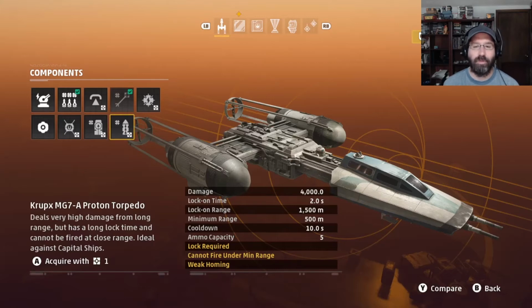So if you have an exposed capital ship that already has its shields down, you can start locking on at 1500 meters, 2 second lock time. You're going to be firing before you even get to 1000 meters. Because of that, it's not bad. The 4000 damage hits really nice and hard, but there is going to be another 12 seconds before you can get a second shot off. So it's not my favorite. It's not the greatest.